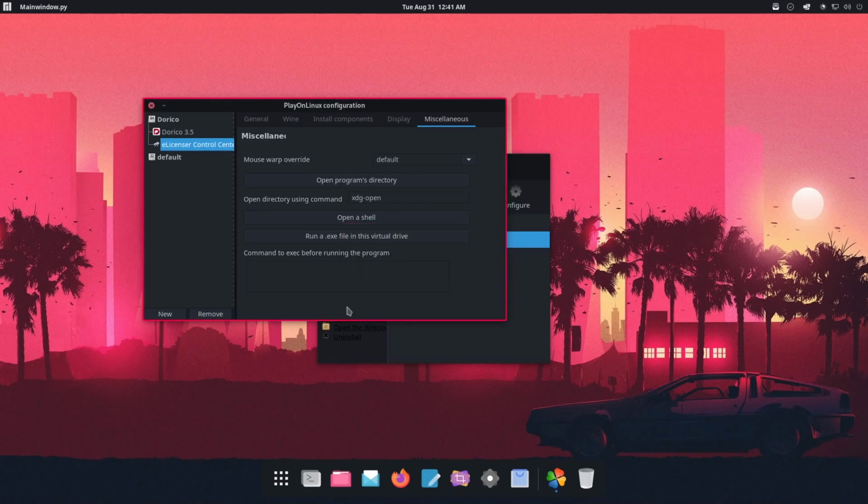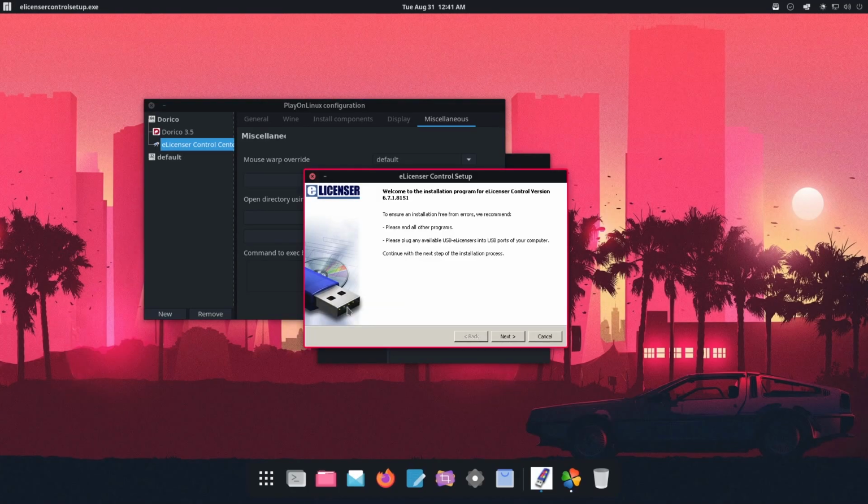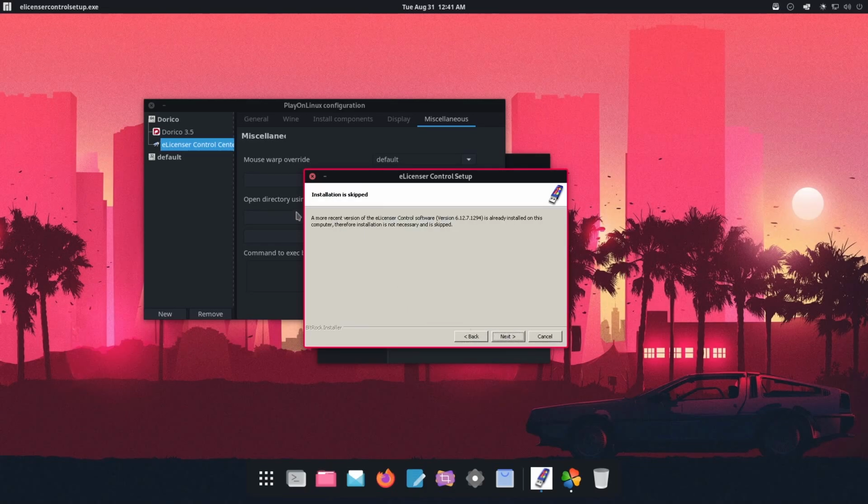There we go. And what it's going to tell us is that you'll notice this version is earlier than the version that we're currently running. So when we click Next, it's going to say a more recent version of the eLicenser software is already installed, therefore installation is not necessary and is skipped.